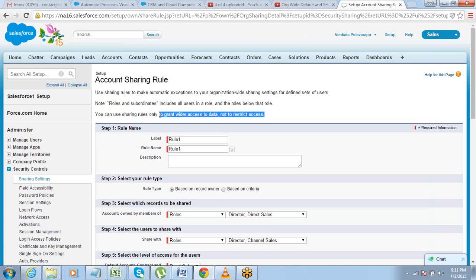Correct? In other words, as I said before getting into the sharing rule, this situation comes into picture only when the data is private. When it's private, some additional access needs to be given to some people who by default do not have access, then we can use sharing rules. But if the data is public, then there is no need of such a rule, because everyone anyhow gets to see the data.